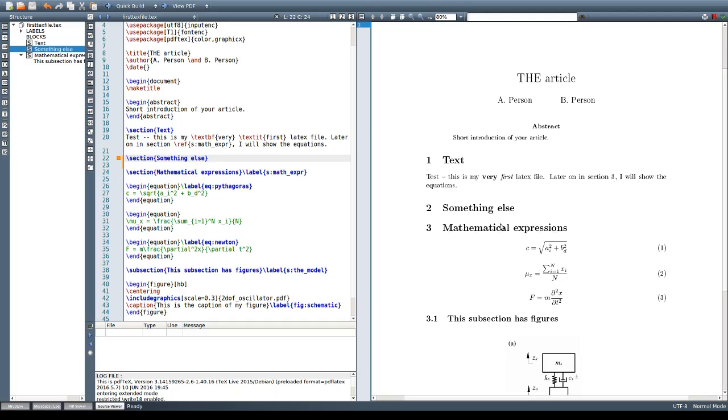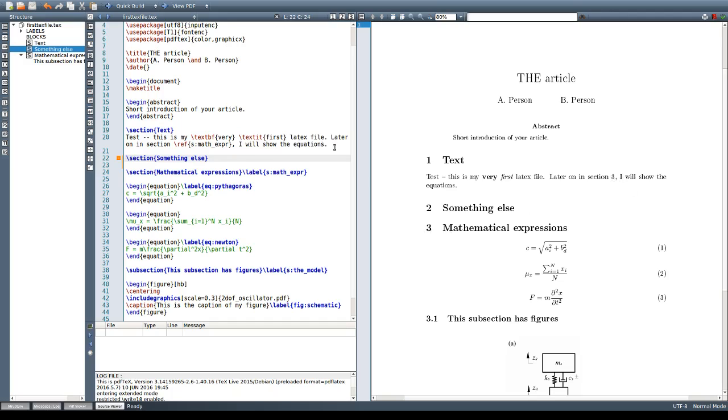Because remember, it's this section here that I gave the label to. So the number that I have here regarding this command will be relative to this section. So this section is section number 3. Number 3 comes in here.